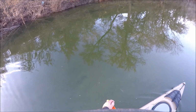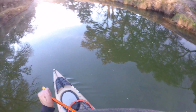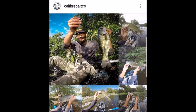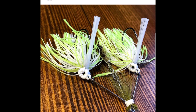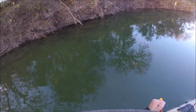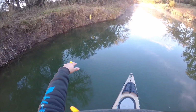I'm gonna start out with a jig, and they're both made by Caliber Bait Co. Double swim jig that he came up with. I'll show y'all here in a second. I'm gonna give it a shot. I don't know how I'm gonna fish it yet. Of course you can swim it like a swim jig, but I think the other way I'm going to try is to let it fall straight down and just reel up and then let it go back down. Reel up and let it go back down.